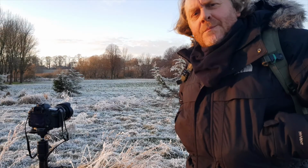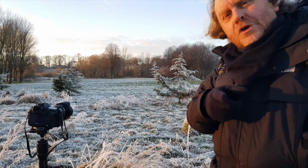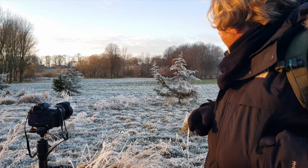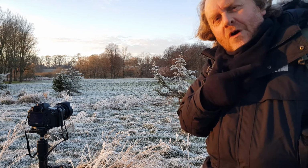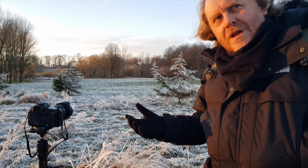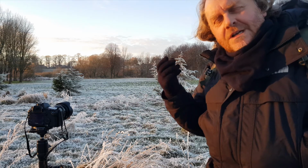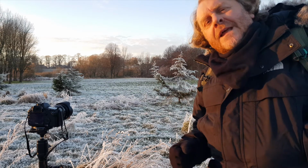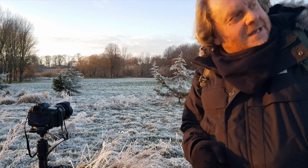Right, I've just taken a picture of this tree here. I didn't have time to show you a blog on this because the light's fading rapidly. I did come out to photograph another tree, but I forgot there's a huge evergreen bushy sort of clump of trees right in front of it, so the sunlight, which would have lit up beautifully like a crystal chandelier, was obscured from that very point.